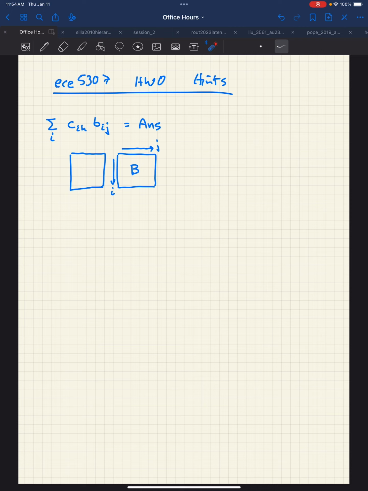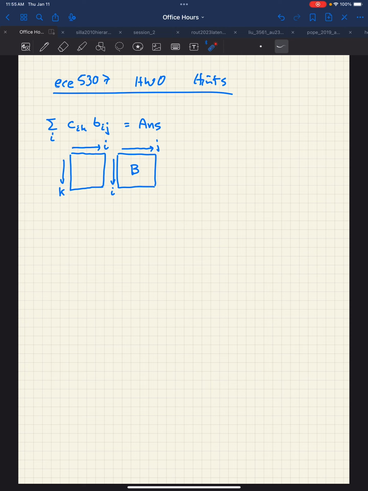And so when we do matrix multiplication, essentially it's like this inner dimension here, that is what we're summing over. We're doing this times this, plus this times this, plus this times this, and so on. So that is a sum over I. What that means is that I has to go along that direction, along the columns of the first matrix. And then when we look at C, there's only one other index, which is K, so K must go this way.